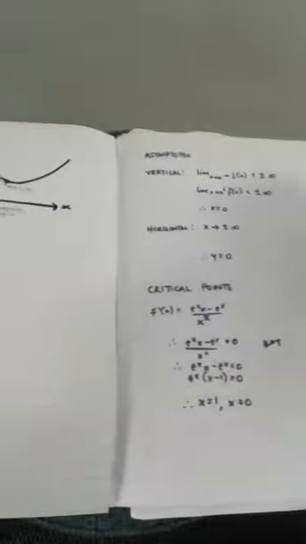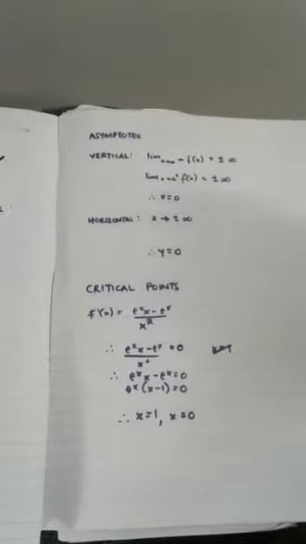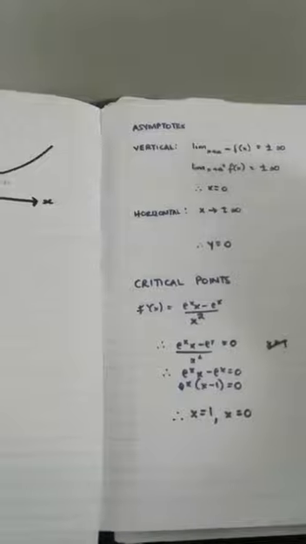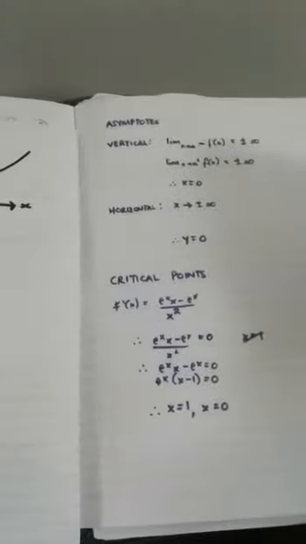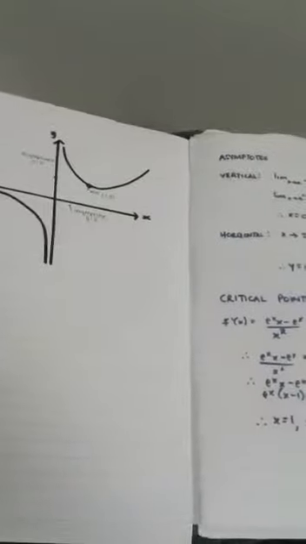Yes, so now we carry on with the asymptotes. To get the vertical asymptote, we solved for the limit as x approaches a from the negative side, and that gave us a value of f(x) equals positive or negative infinity. And then we solved for the limit as x approaches a from the positive side, and that also gave an answer of plus or minus infinity, and therefore this means that x equals 0 is our vertical asymptote.